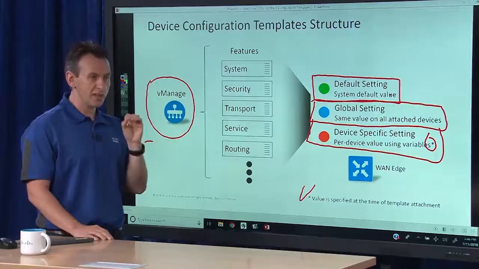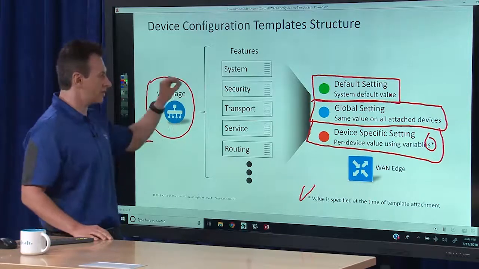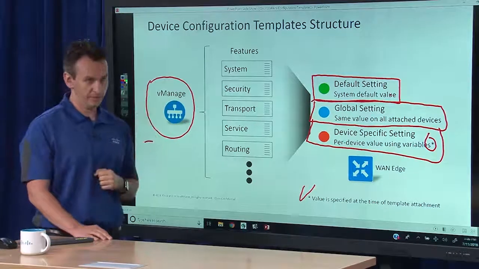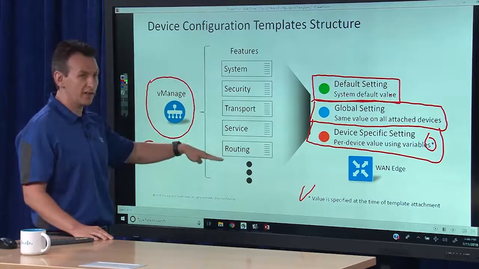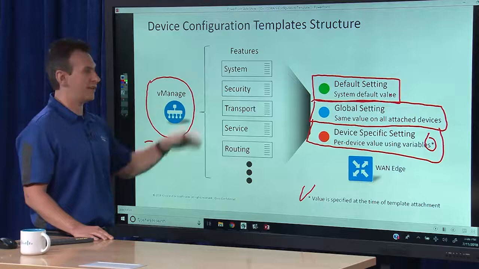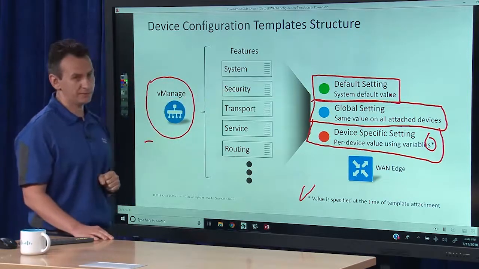Now, there are certain things that you will be forced to provide a value for. There are some specific system settings that have to be provided in order for this template to be viable. We're going to touch on those things, but there are a couple of things that you have to specify: host name, system IP, site ID, some really specific things that you have to provide, and these are system level parameters. You have to define those. But you don't have to go and modify things that you don't want to modify. Everything has a default on the feature level and on the individual setting level.